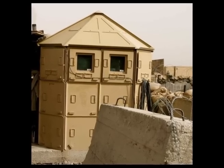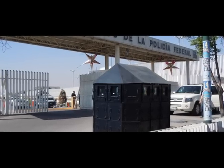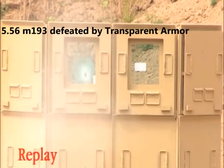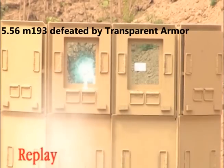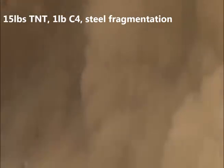Dynamic Defense Materials introduces the new McCurdys Armor Mobile Ballistic Shield. DDM has been delivering its life-saving McCurdys Armor Guard posts around the world for military and law enforcement operations in the most hostile of regions. They have now taken that superior protection and developed it into a life-saving shield that can be easily deployed in facilities and at checkpoints anywhere protection is needed.